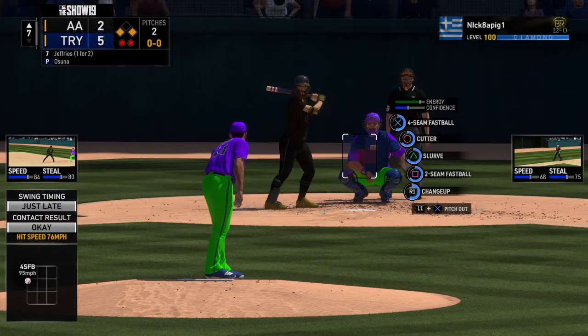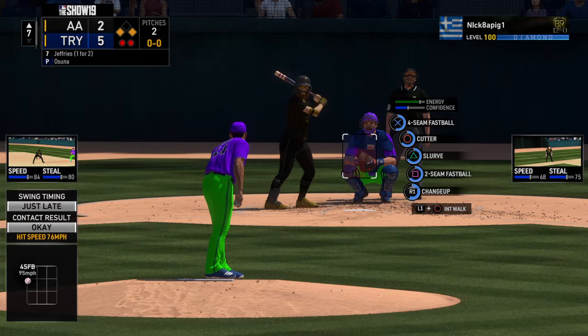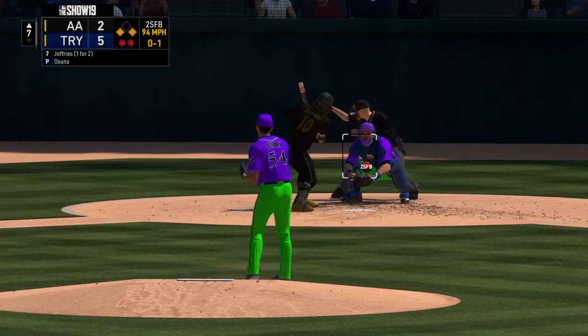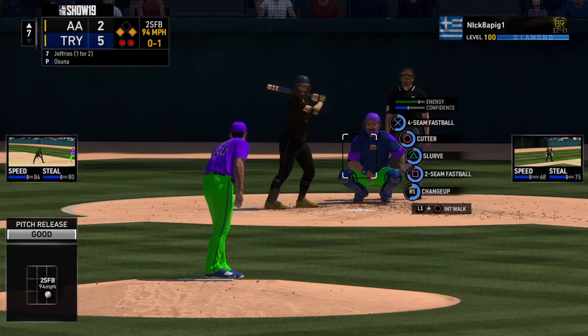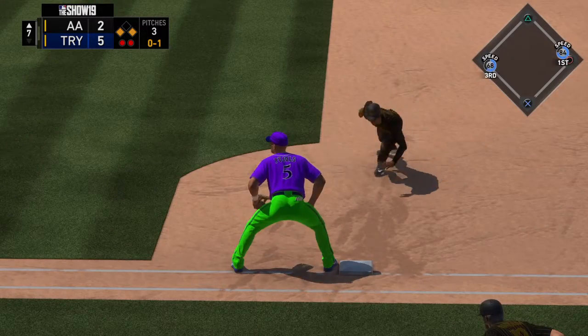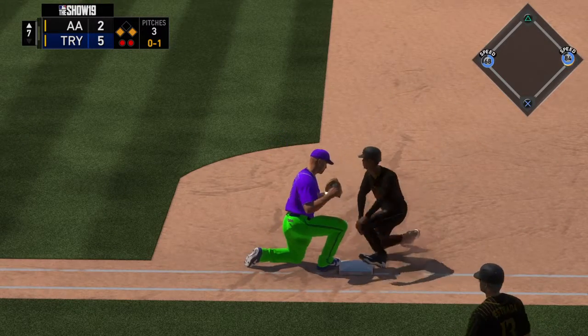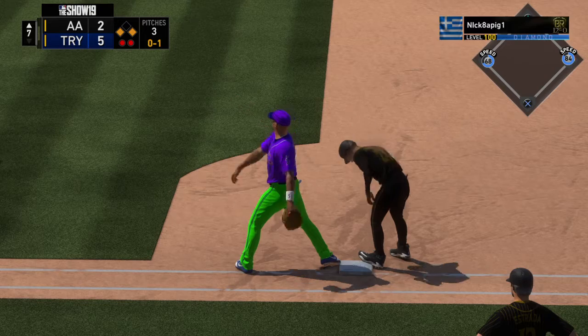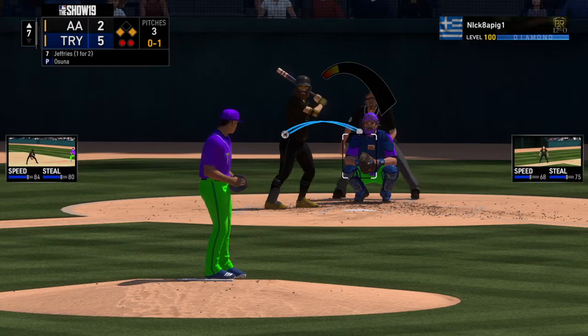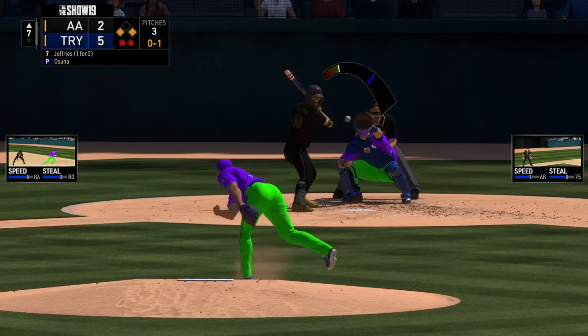Digging in, the switch hitter, Jeffries. And as you might expect with a diamond player, he's got a few tools in the box, but he's best known for his contact hitting. And he'll power in a fastball that time at 94 for strike 1. Prior to the 0-1, here's a look to first. And a dive, but he's back. He's ready. Here's the 0-1.